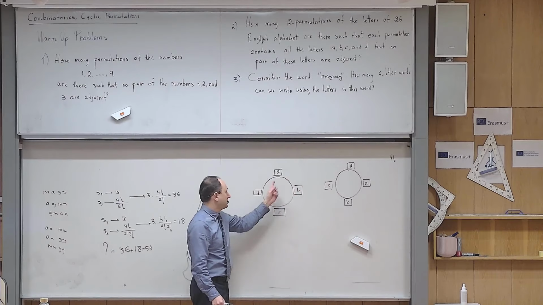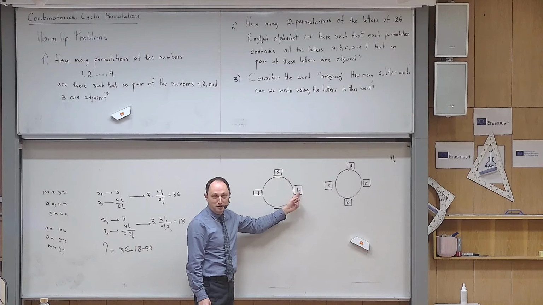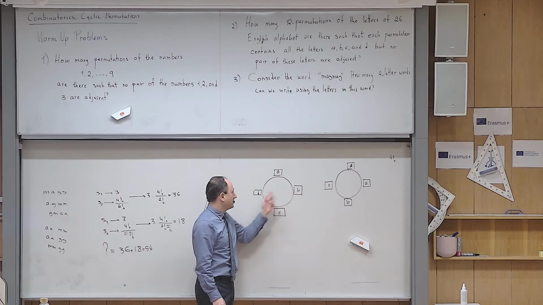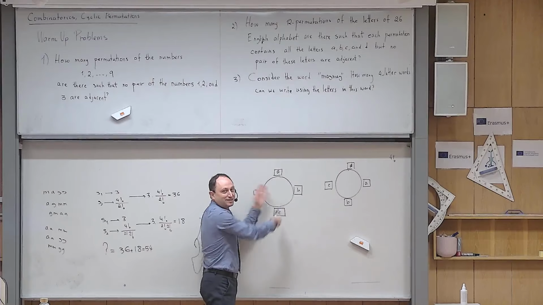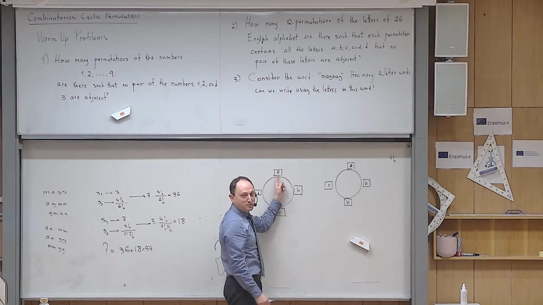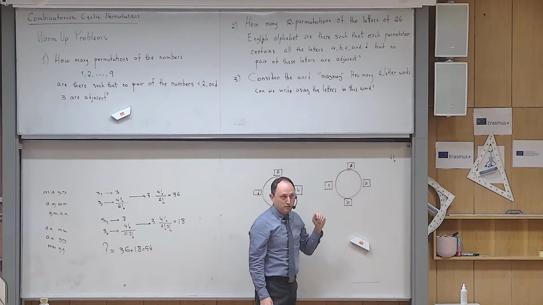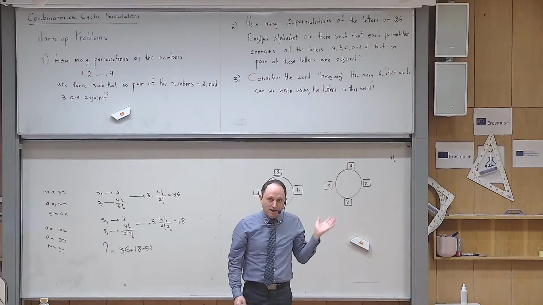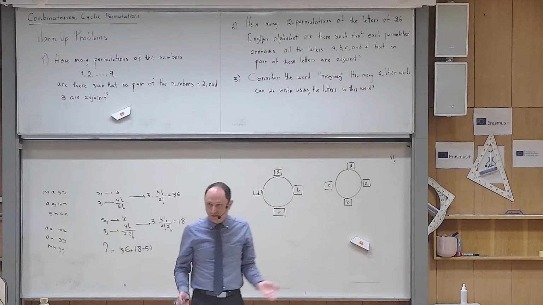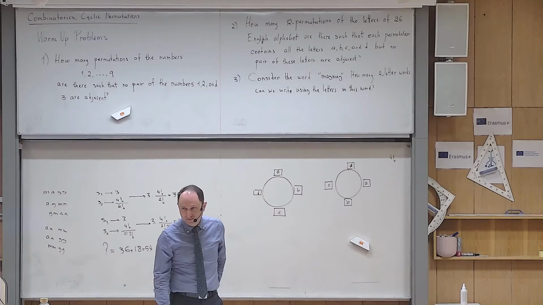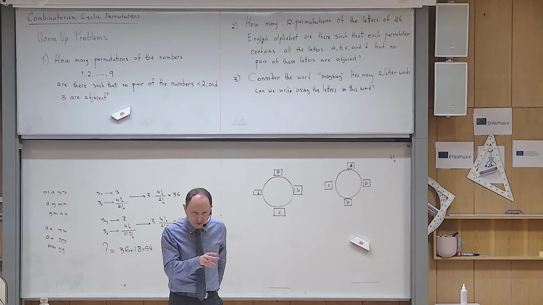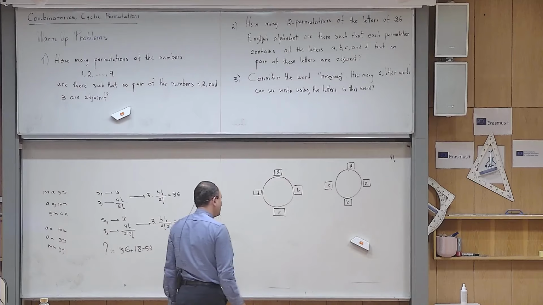For example, let us say this is the president, this is the prime minister, I don't know, vice president, the Ministry of Defense, or whatever. Of course, it means that it is completely different because now A is president. When you rotate them, then D will be president. So in that case, if I ask you in how many ways people can sit around the table, you will still say 4 factorial. Yes, because the locations are different. So it depends. But usually this is the convention.